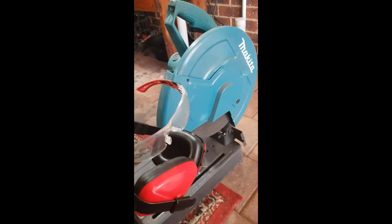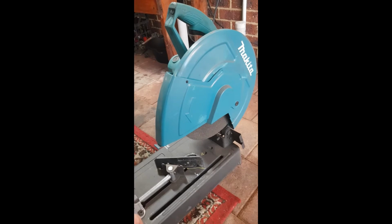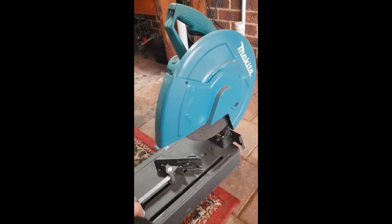Alrighty, we've just used a speed square. We're just going to have the ends at 45. So this is slider number 1, and over here is slider number 2. So we'll go throw them in the drop zone. Just make sure to use your eyes and ears, because you can use a wooden leg but you can't see through a wooden eye, so protect your eyes.